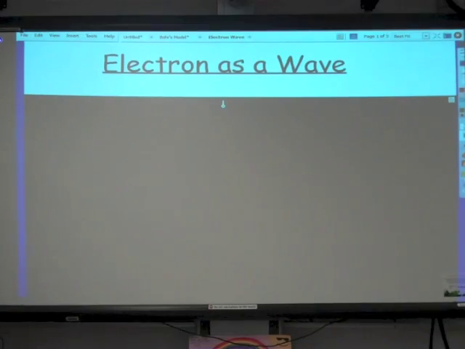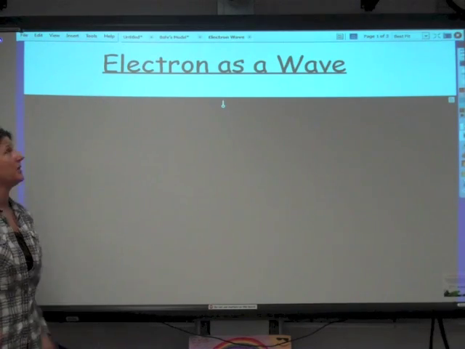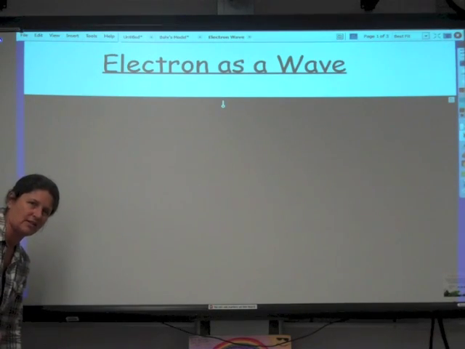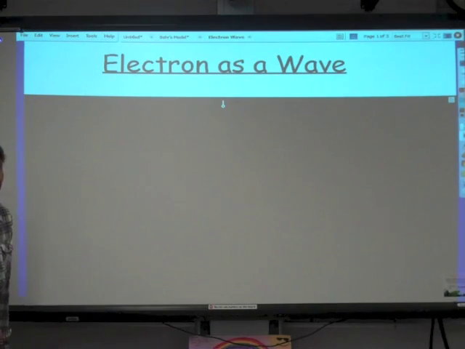Idea of where we are now in our understanding of the structure of an atom. So Bohr's model is wonderful. It is simplistic, and on many, many levels, Bohr's model is completely adequate for us, and we use it. But it's missing this piece, which is thinking of an electron as a wave.